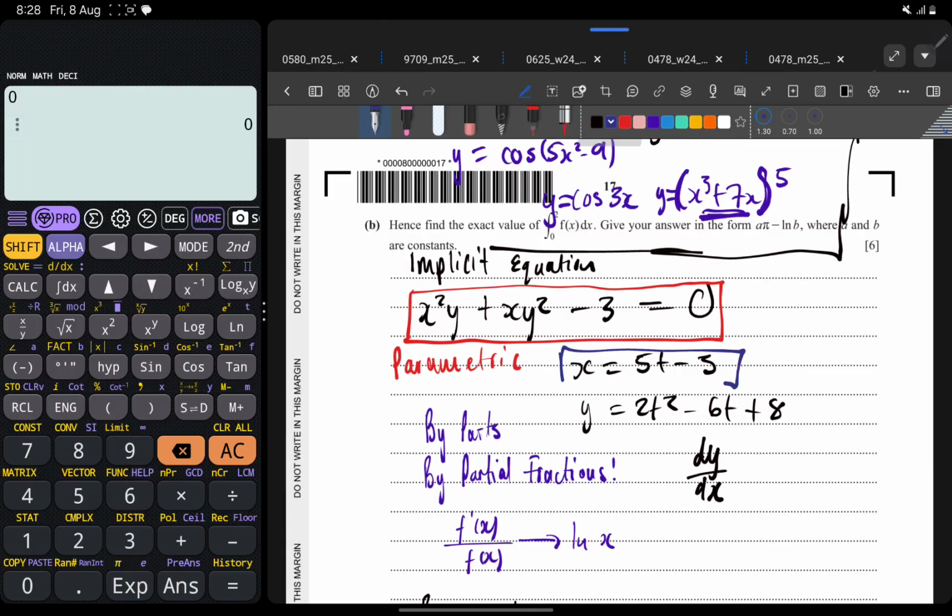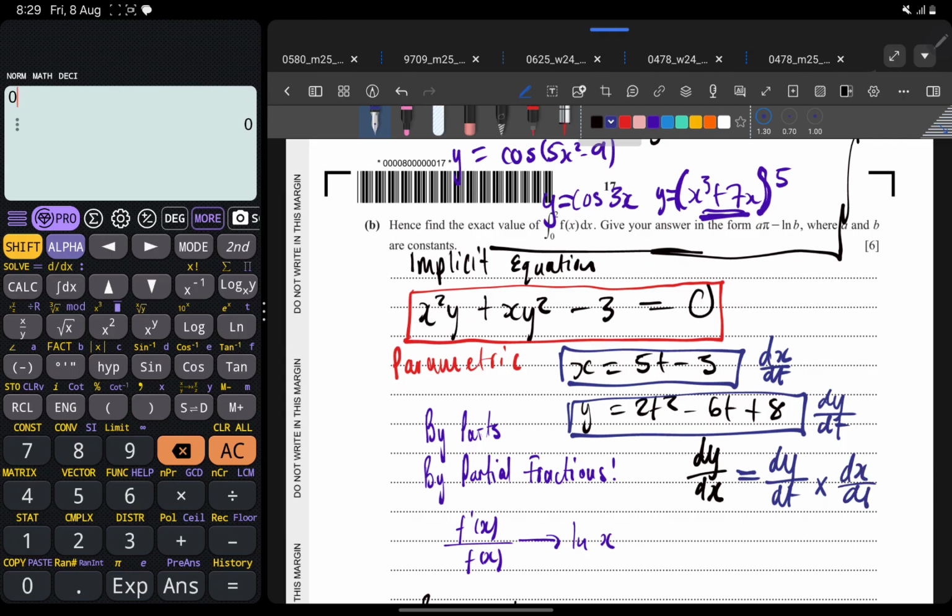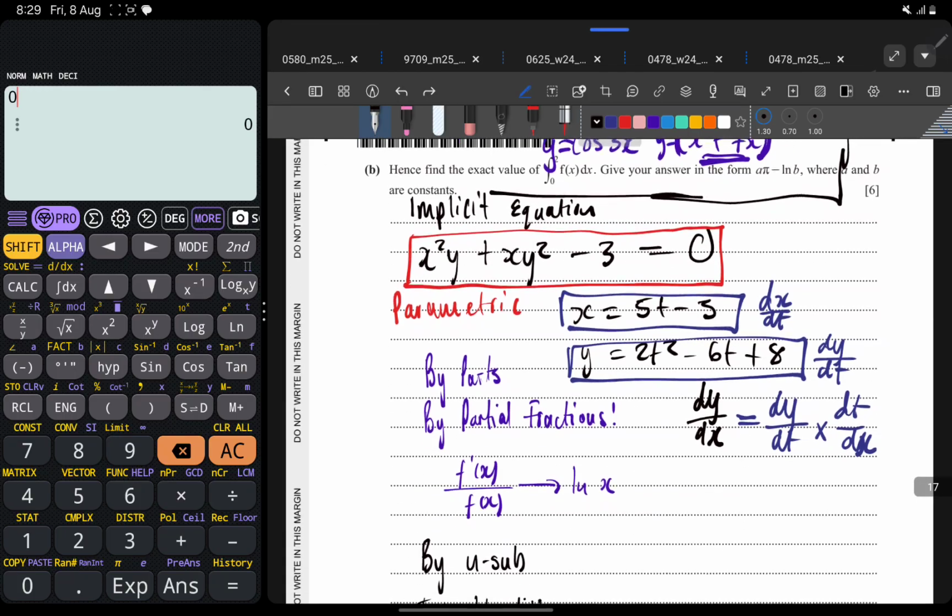But you have x in the form of t and you have y in the form of t. So that means you can get dx dt and you can get dy dt, because y is in terms of t and x is in terms of t. Now you combine those two to get dy dx by saying it will be dy dt times dt dx. That's how you get your dy dx. It's like the dt's will cancel, although they can't, but it's like they'll do that. So you say to me, I don't have dt dx, I have dx dt. I'll say yes.